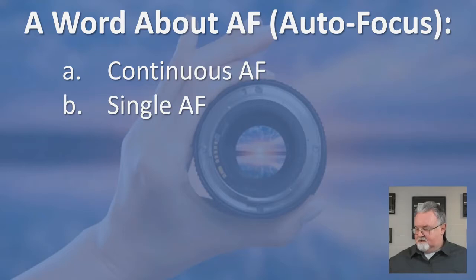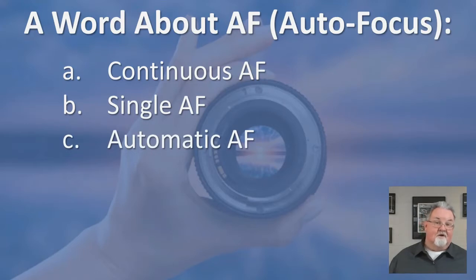So that's single autofocus. The next one is called automatic autofocus. And if you've never thought much about autofocus at all and never played with it, then your camera probably defaults to this. And your camera just chooses which autofocus mode to use in there. So it's not really a mode in and of itself. It's just your camera's mechanism to automatically choose a mode that works for whatever it senses that you're shooting.